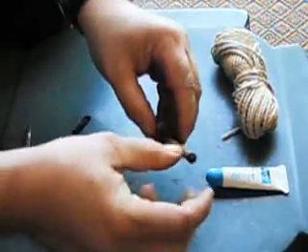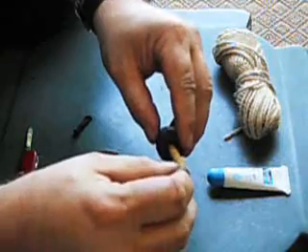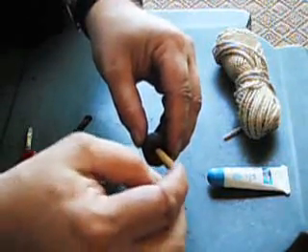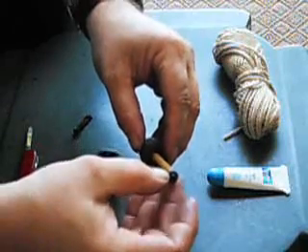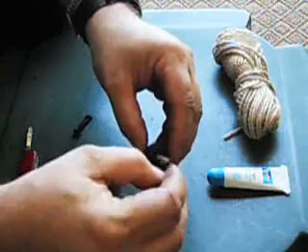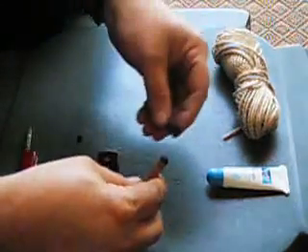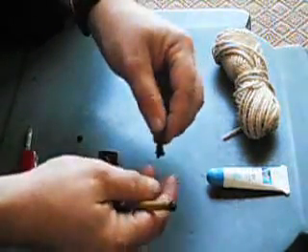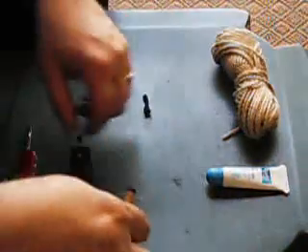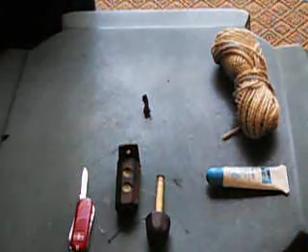Remember, the small piece that you have in the tip of your plunger, you want to use that as an igniter. You don't want to use that as a method of trying to start the fire. You just use that as a spark generator, so to speak. You create the burning ember on the tip and then transfer it to a larger piece of char cloth, which is then placed into your tinder bundle and then you blow it into a flame. I hope this has been some help to you. Thanks for stopping by. Have a good day.